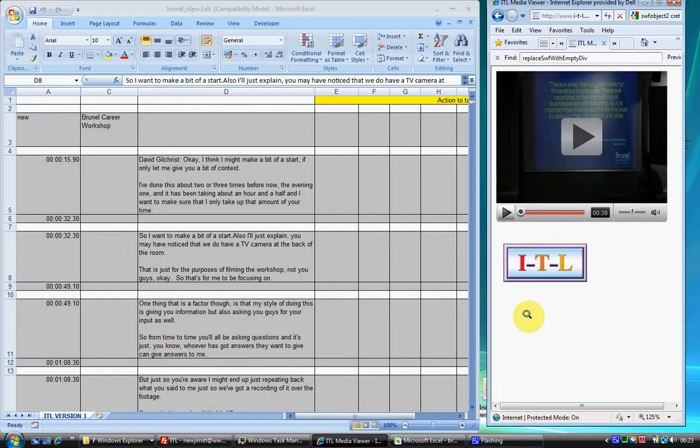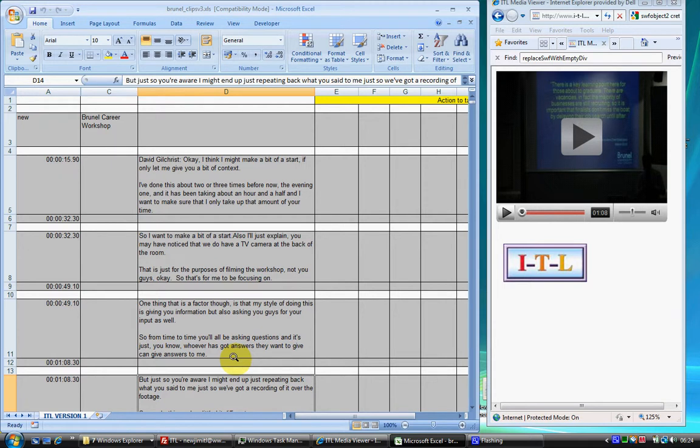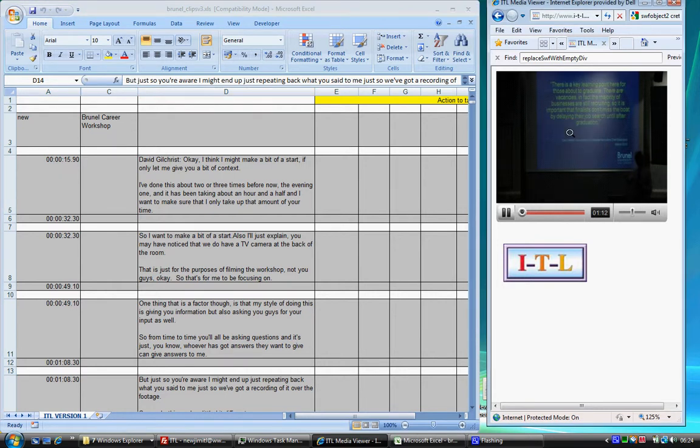What you'll notice when it plays the video is that it goes to the start of the video and plays about half a second of the start of the video, then it jumps to the time that's in here. Okay, so you can go down, and if you're not sure about the clips you want, you right click on the start time and it will play over here, and it automatically jumps to the right time. And we're off.